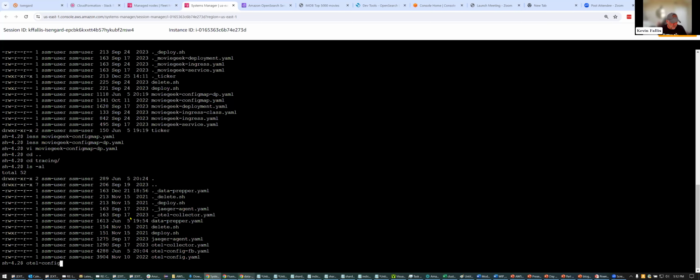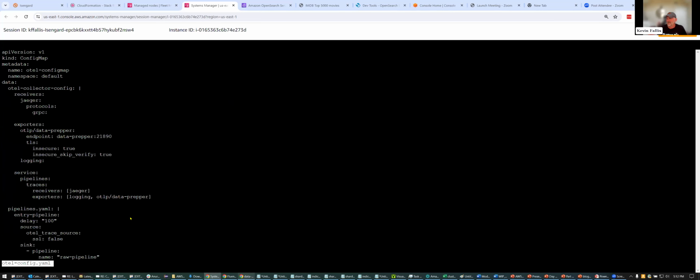Definitely. To the config dash .yaml. Does help to have a command here, doesn't it? So, and I'm a less person. I don't know. Are you a more person or a less person or a VI person or a VIM person, Anurag? Vim, I'm Vim all the way. Yeah, I just like to say less is more.